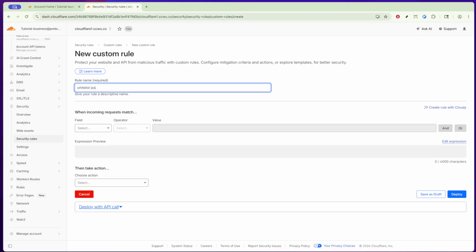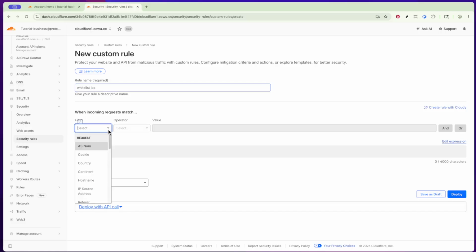Now, here's where you specify the IP address or range of IP addresses you want to whitelist. In the condition field, enter the IP you trust and want to allow through. If you have multiple IPs, you can also specify a range to ensure they're all included. This step is crucial because it tells Cloudflare exactly which traffic should bypass certain protections.